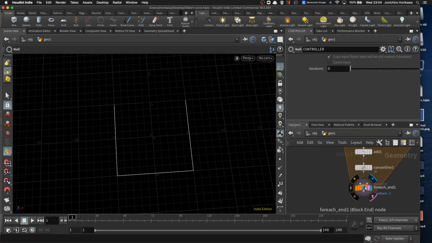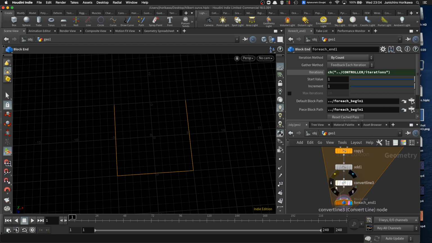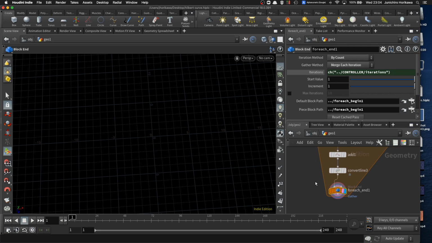So using a for each loop with the gather method, feedback each iteration, doesn't do the job for you, because the for each loop will throw away the last created curve. So by changing this to merge iterations, you can gather all the information you already had before.